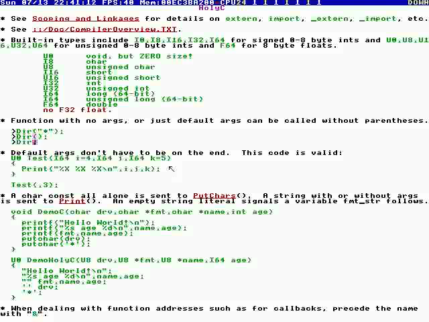You can have a default arg in the middle and not. Anyway, that's no big deal. So the print statement, instead of having printf hello world, all you do is put the string hello world.